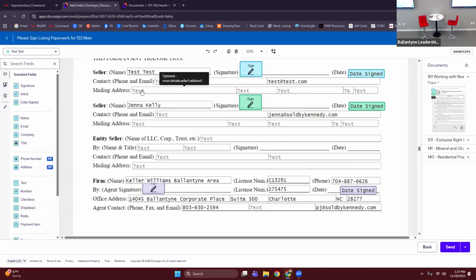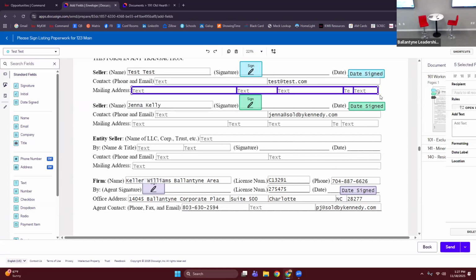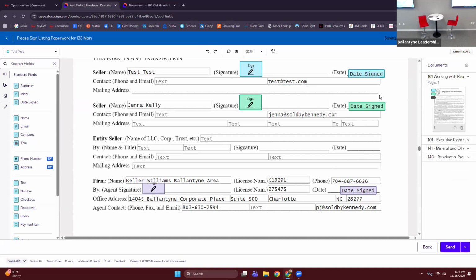Gray means that everybody can see it, but it's not requiring anybody to fill it in. So what I'm going to do for my seller one, Mr. Test here, is delete this whole row for mailing address. I'm going to delete all that. And I'm going to come over here because he's blue.